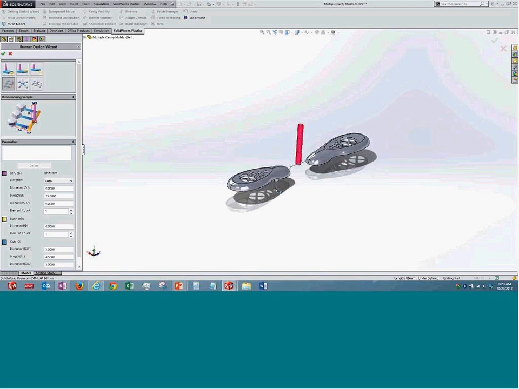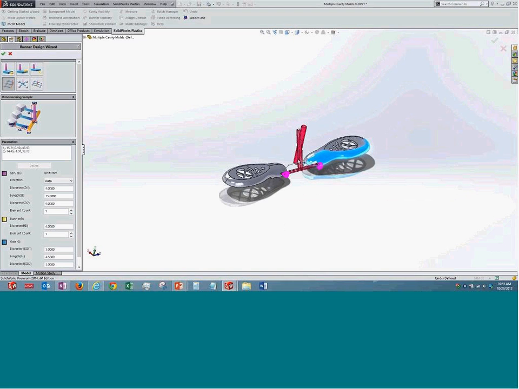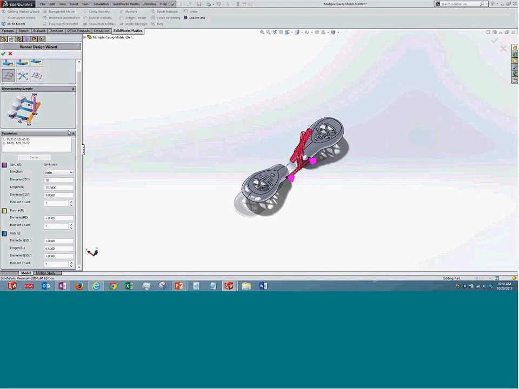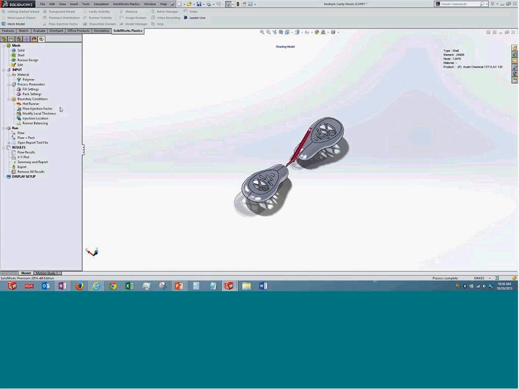So the sketch is not required over here, and I can specify the dimensional details of different areas of this runner system. I can see the values of these things, and they will get reflected in the part that is going to be created. So this is the extra step that comes up over here, wherein we are specifying or creating this particular system. It is the same as before. The injection location, and this is common sense, will typically be at the inlet of the runner. So we need to specify it at the top point of the runner, wherever it is.